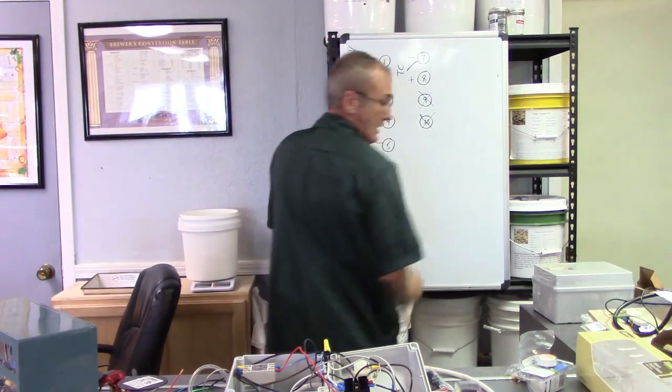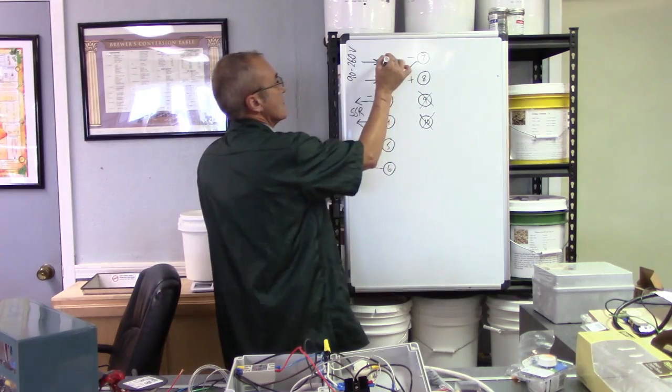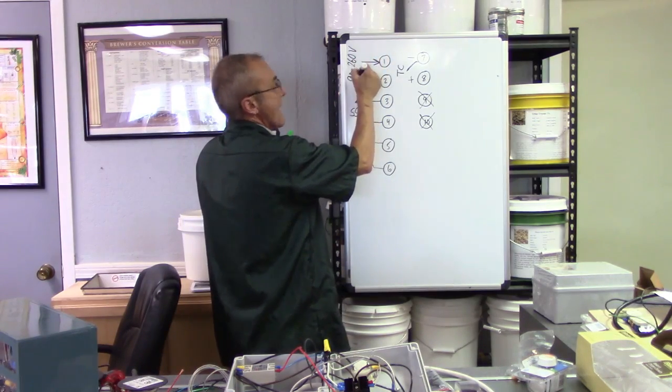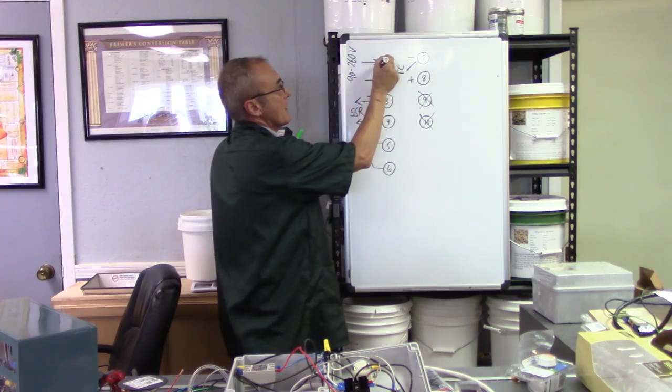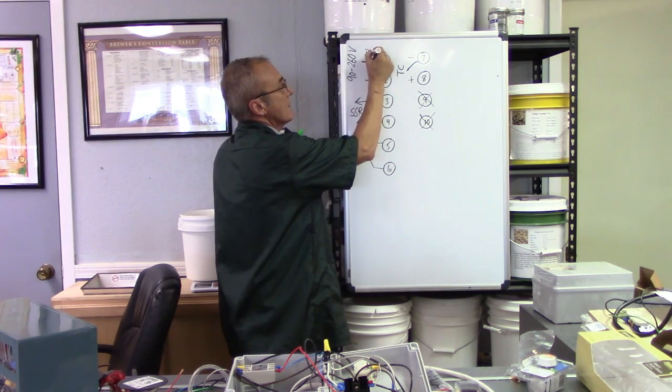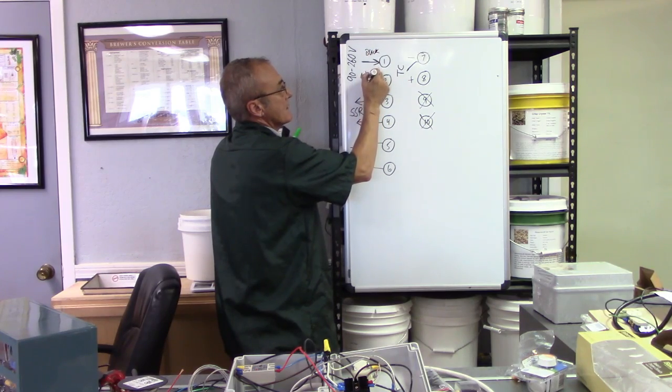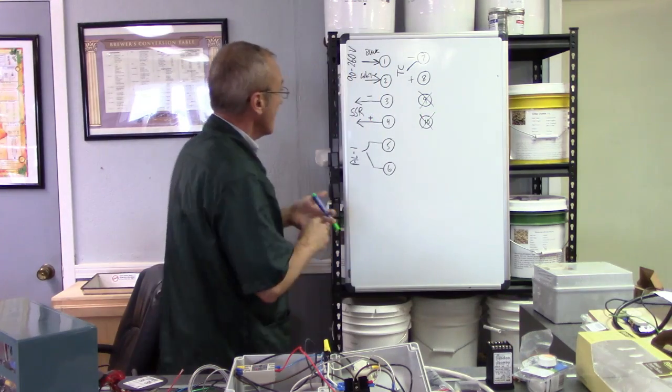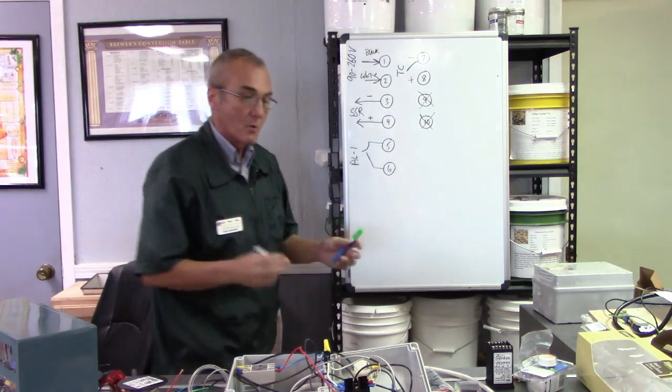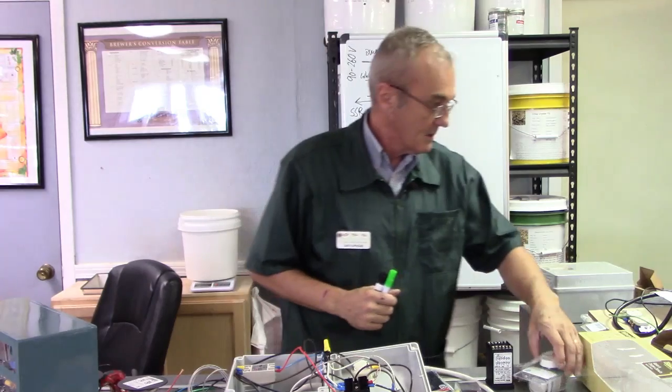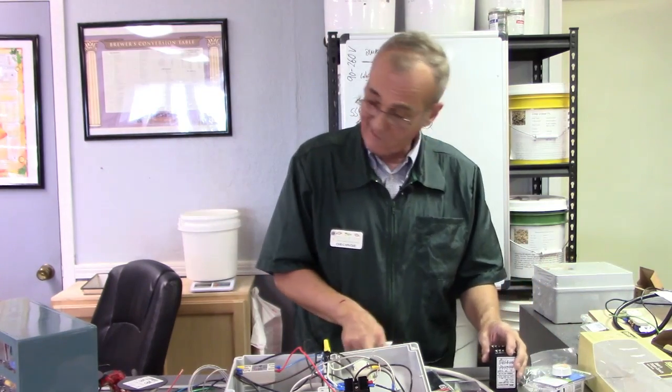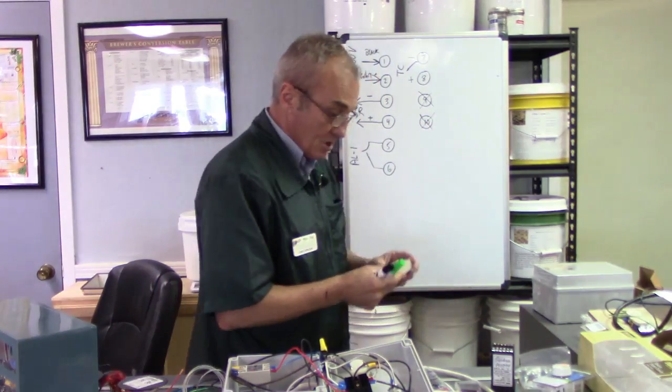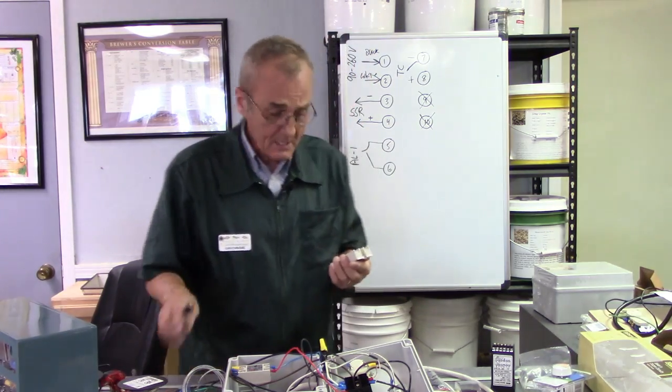It doesn't matter really which you do. I always put the black one on number one and the white one on number two, but it'll work either way. So you'll connect 90 to 260 volts, there's going to be 120 volts. So you got the number one black in and the white. Now that's going to operate the PID. That's where the PID gets all its power from. Now you got a couple of other options on here too. Remember, we're going to be running the solid state relay.